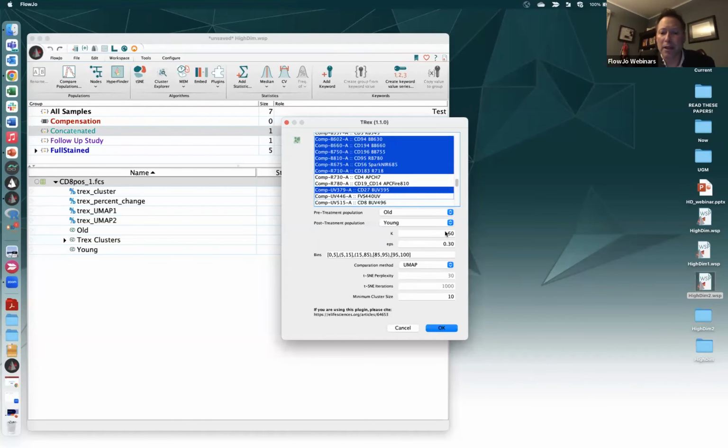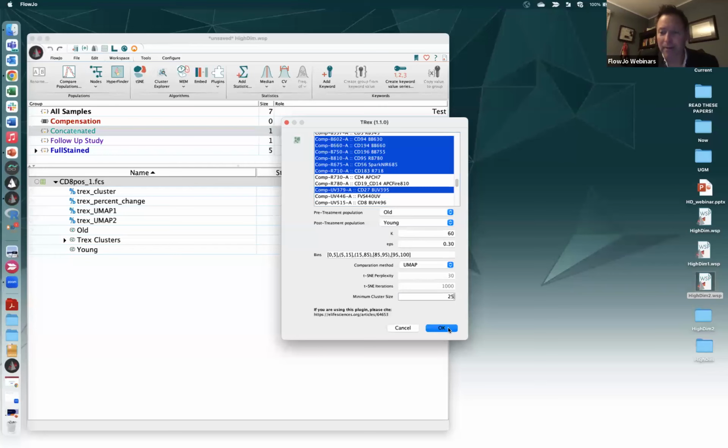Okay. Leaving K and epsilon, totally happy with bottom 5% and the next 10% above that being highlighted as my interesting amount of overrepresentation. Cool. We can do UMAP. That'll work. That means we don't have to worry about tSNE complexity or tSNE iterations. Minimum cluster size, set it to 25.